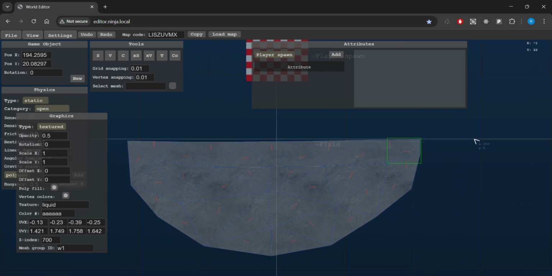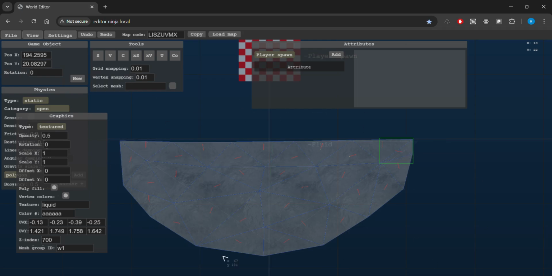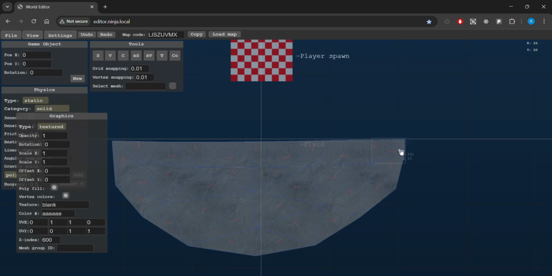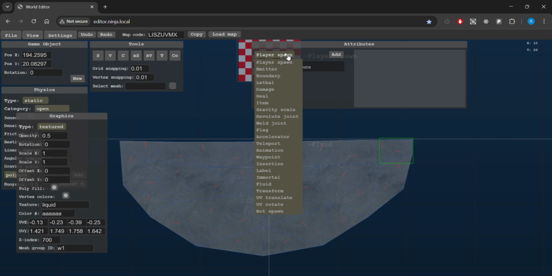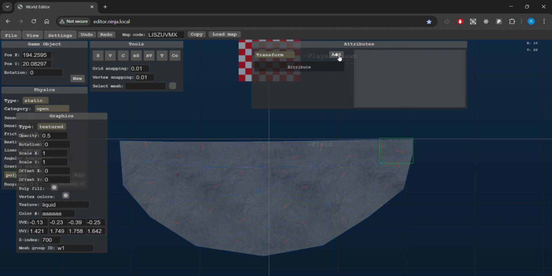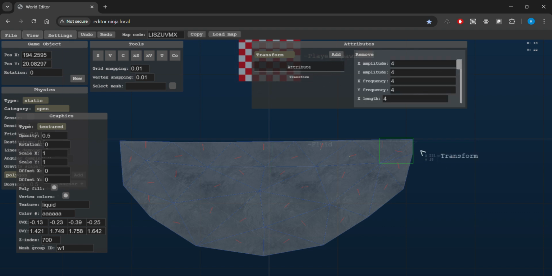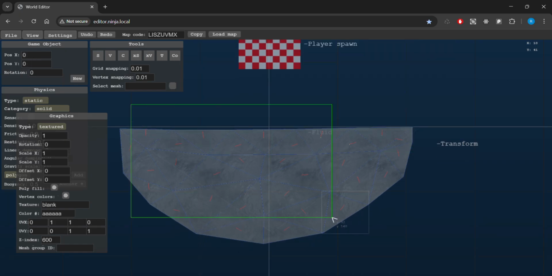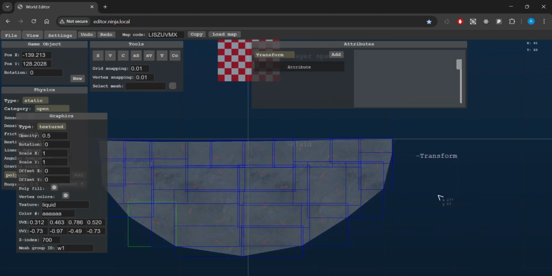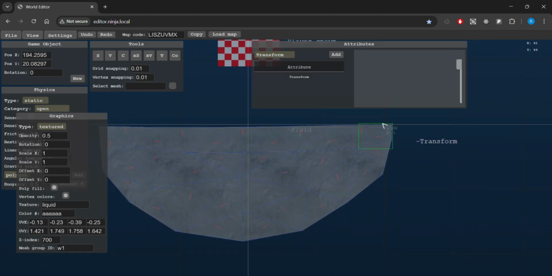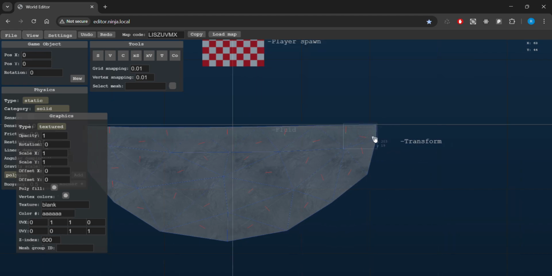And in order to do that, we select any one of these triangles in the mesh. Doesn't matter which one. Usually you want to select one that is easy to find, for instance here on the right edge, and then you go to the attributes panel, and then you add a transform attribute. So now we have one transform attribute that applies to the entire mesh. So it's not necessary to apply this transform attribute to all these individual triangles that are part of the mesh. That would cause issues. You only need to add it to one triangle that is part of this mesh.